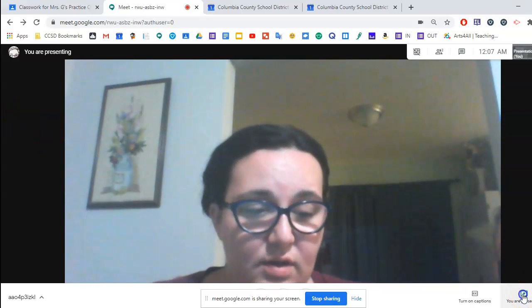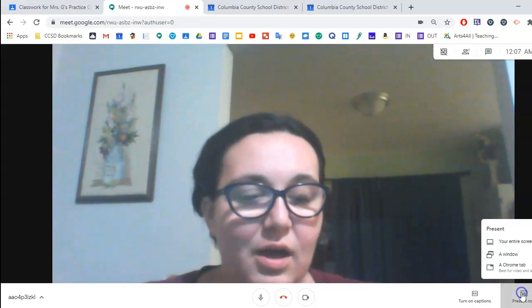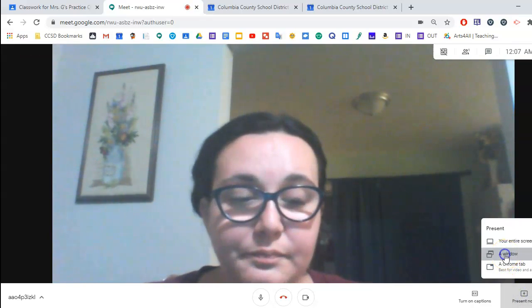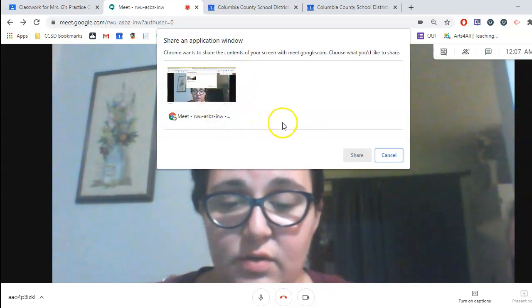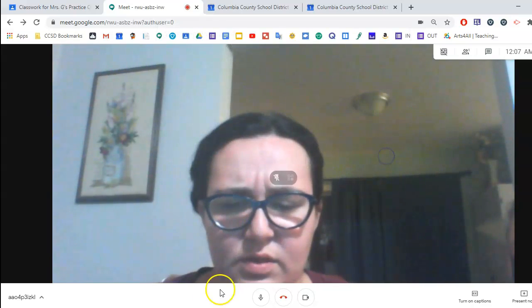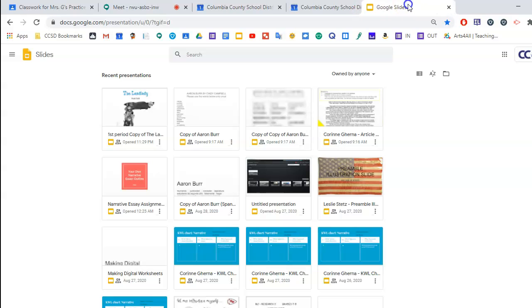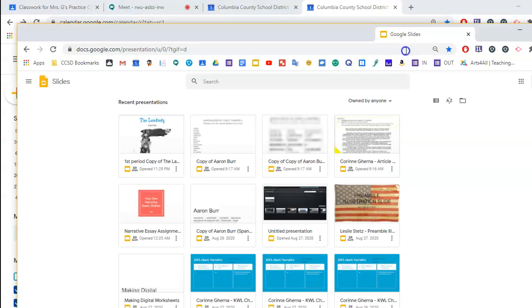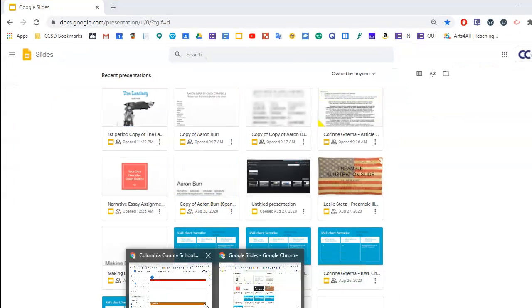So the other option that you have here too is, I'm going to go ahead and stop presenting that screen, is a window. So if you choose a window, it will show you the windows that you have open. And I thought I had another window open here. I'm not sure why it's not showing up, but I'm gonna move it here real quick. I'm just clicking and dragging, and that's how you can get tabs in and out of your, take them out and then move them back. Let's see if this works.